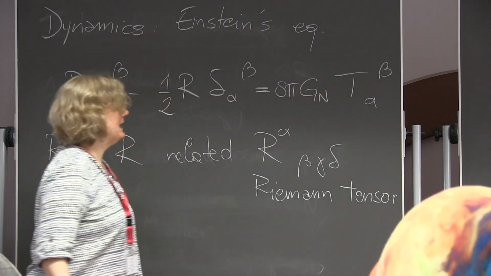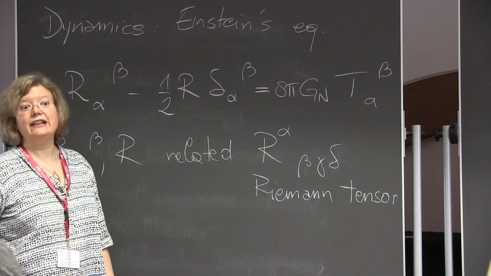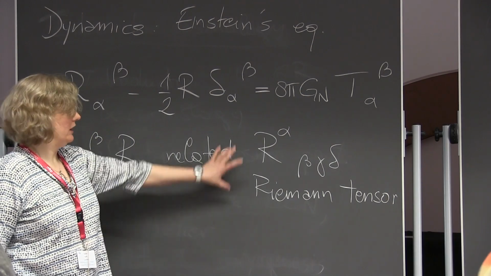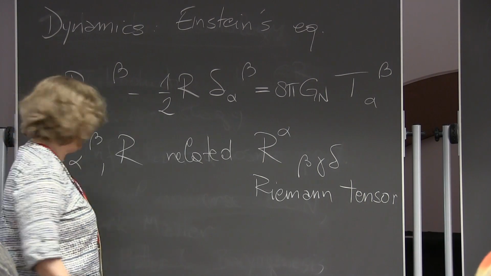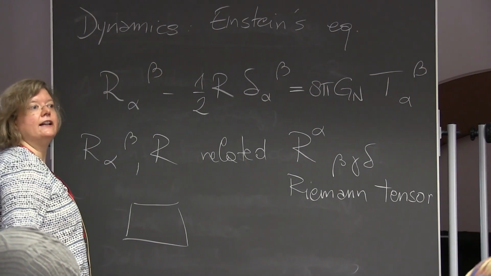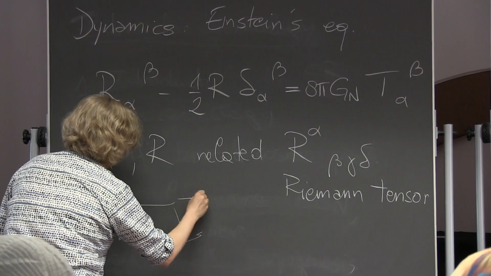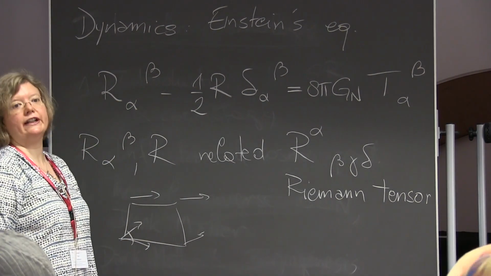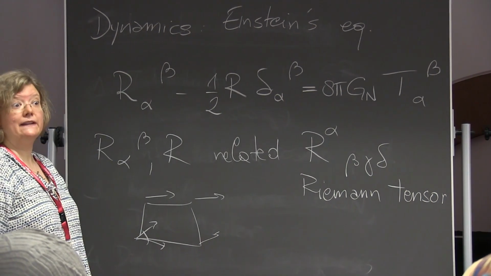Here I just want to mention that the Riemann tensor is practically the GR equivalent to the field strength for a gauge theory, just to have the connection. It is exactly telling you what happens if you go around a square in the space-time. If you have a vector and you move it around a square, the vector would change orientation. So when you go back to the same place, you would have another vector. The vector would have rotated. And this, of course, happens in real space-time.